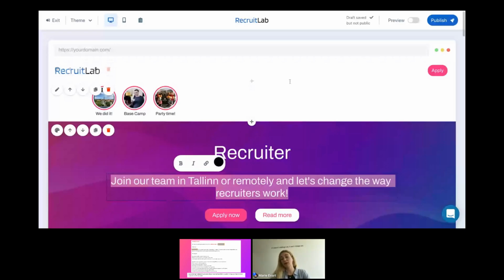But also modern job boards will allow you to add this link to the job board, and you can integrate or get candidates from job boards really easily to your account in Recruit Lab.